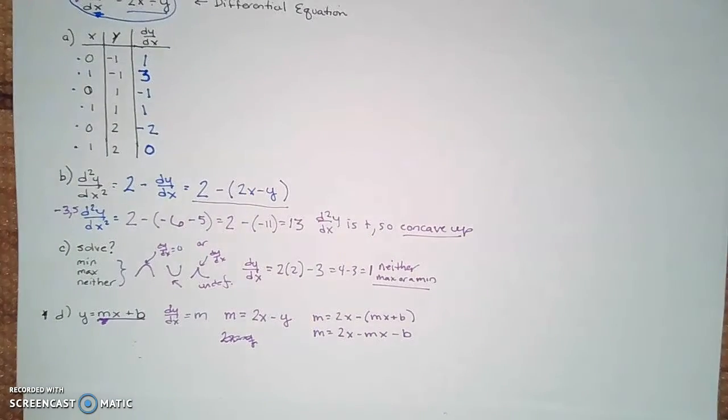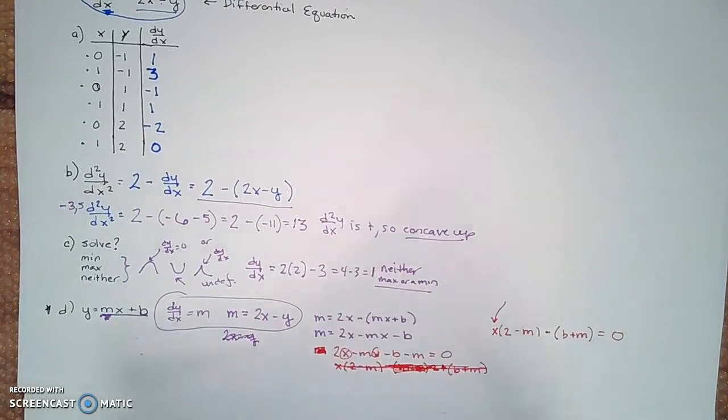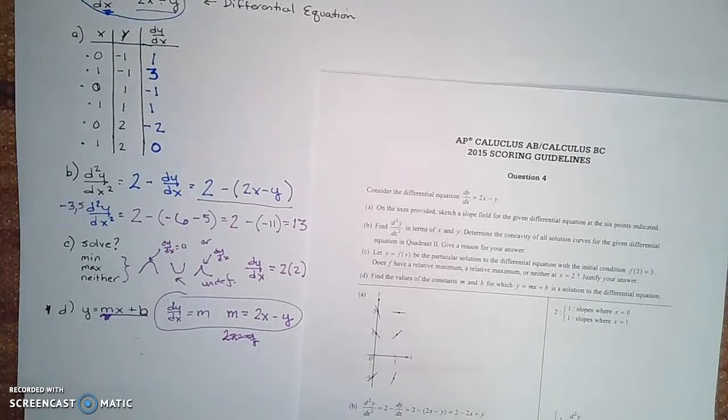Okay, trust me when I tell you this is a hard one to get. So what we've done so far is state that dy/dx equals m, because we know that the slope of this has to match the slope of the curve over there. And that means that m is equal to 2x minus y, because that's what that function is. If I got that much down, I got 2 points on this problem. So the last part is figuring out what m and b could be to make this function work. We're going to give it a shot. If you don't get this part, it's okay. It was a really hard problem on the AP. Let's take a look at it together.